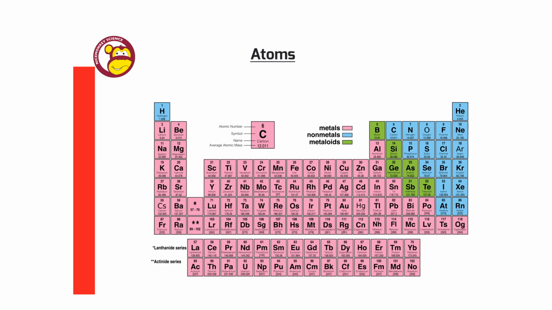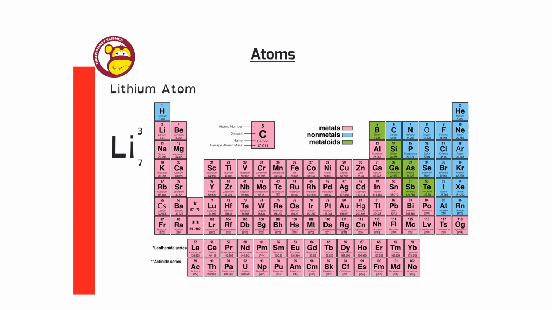Lithium is in group 1 of the periodic table, and it's an alkali metal. The symbol for the element lithium is Li. As with all atomic symbols, they all begin with a capital letter, and if there are further letters in the symbol, they are always lowercase.